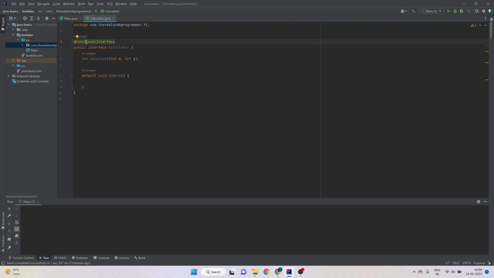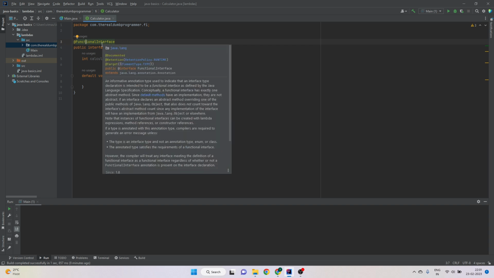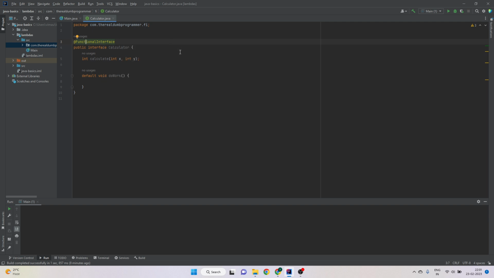It will be a compile time error because the intent is that this interface must be a functional interface. That means it must only have a single abstract method. So by mistake, if someone adds a new abstract method in the future, it will break the contract of the functional interface because there will be more than one abstract method. So the compiler will check this and it will generate an error.